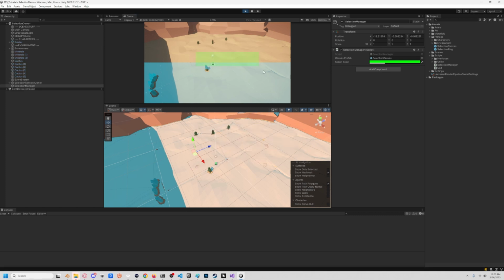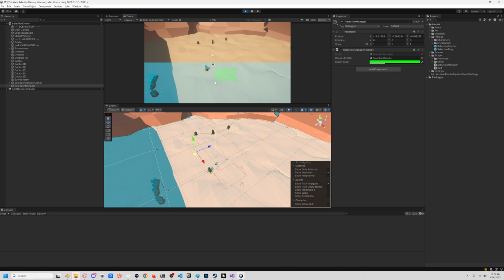So it looks right, but in certain positions, you're not going to get the same area that you want to select. So here, if you look correctly, we're over top of the cacti in some areas, and we're not quite reaching the cacti in other areas, whereas our box is actually fully covering it. So it may seem like a small thing, but I think it's worth the little extra effort to actually try it. And you can see here on this game screen, actually, it doesn't align at all.